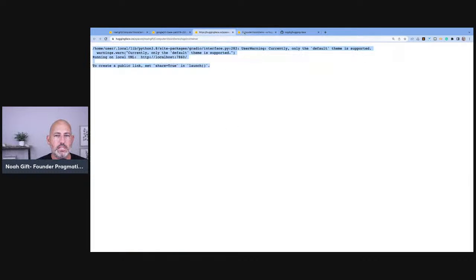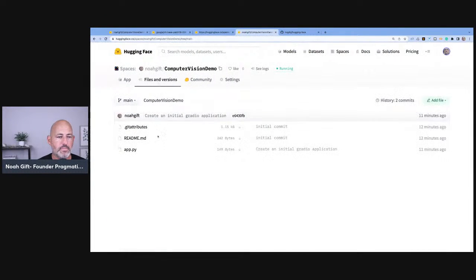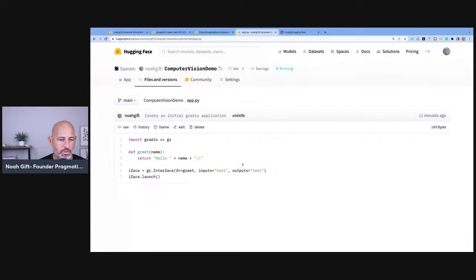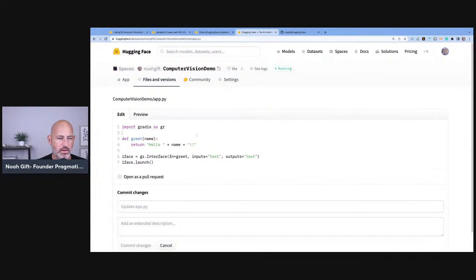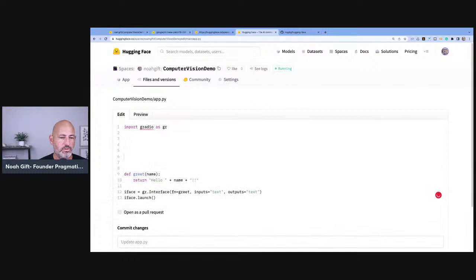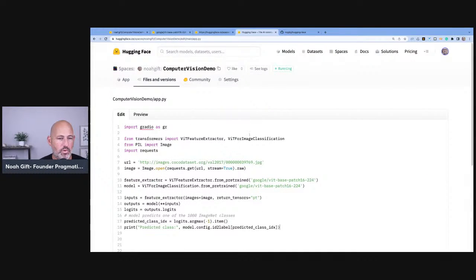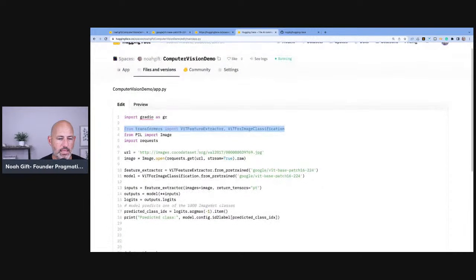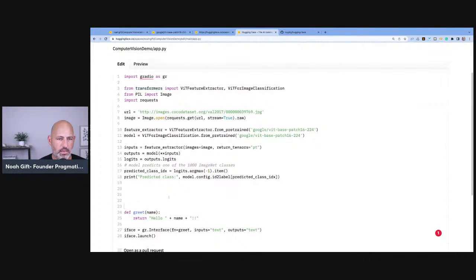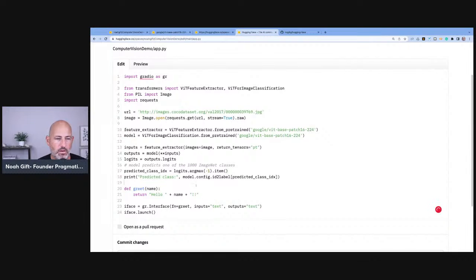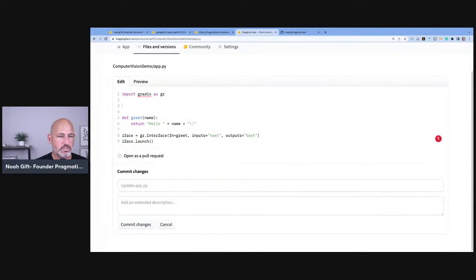So let's go back to our repo here, and let's actually try this. Let's see if I edit this and I was able to paste this code inside. You can see from transformers. And I think what we can ask is, I'm curious how I would build this into a user interface. Like, I guess that's the thing to wonder. So maybe what I do is this. I first try Colab.